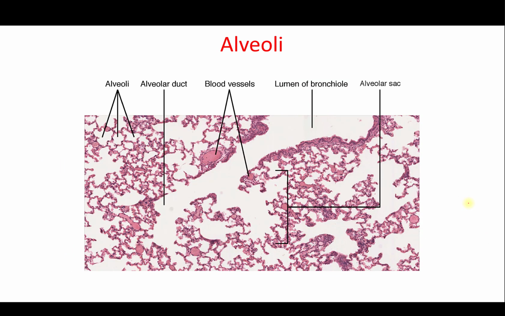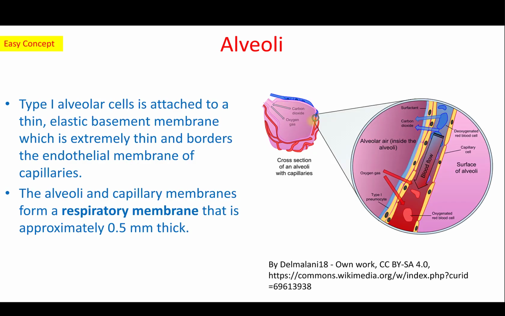So this is how it will appear under the microscope. Those are the alveoli, each one of those chambers, whether it's closed or open. Each one is an alveolus. This is an alveolar sac, okay, and this is part of the alveolar duct, and this is the bronchiole. Now, we said the gas exchange is going to happen between the inside of the alveolus and the blood capillaries, right? And this gas exchange is going to cross a respiratory membrane.